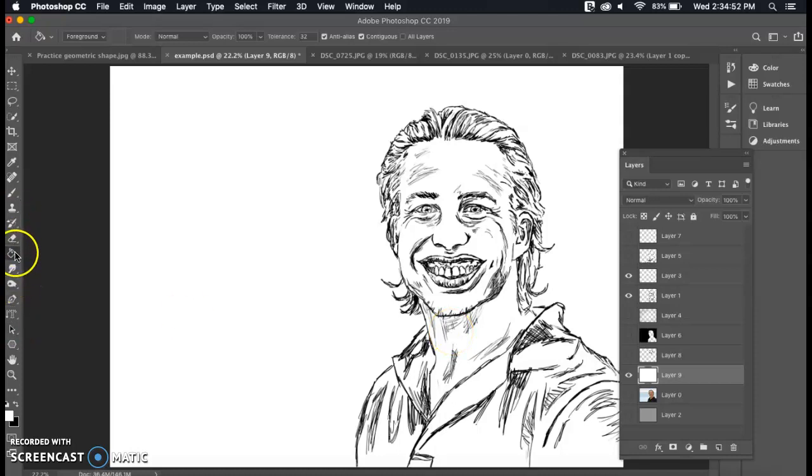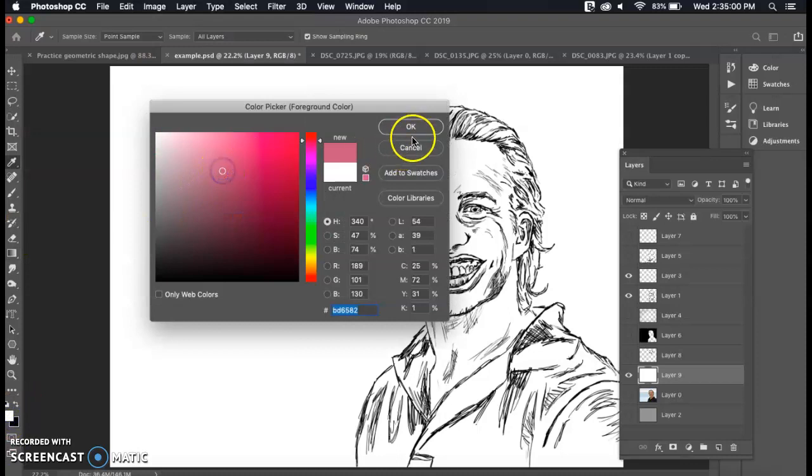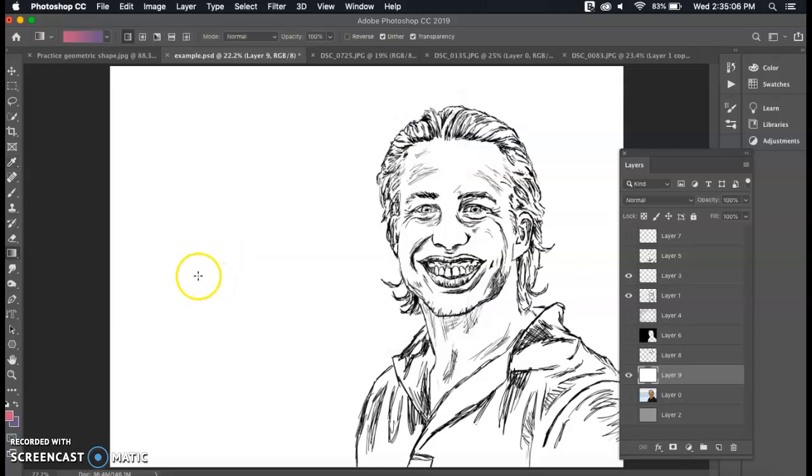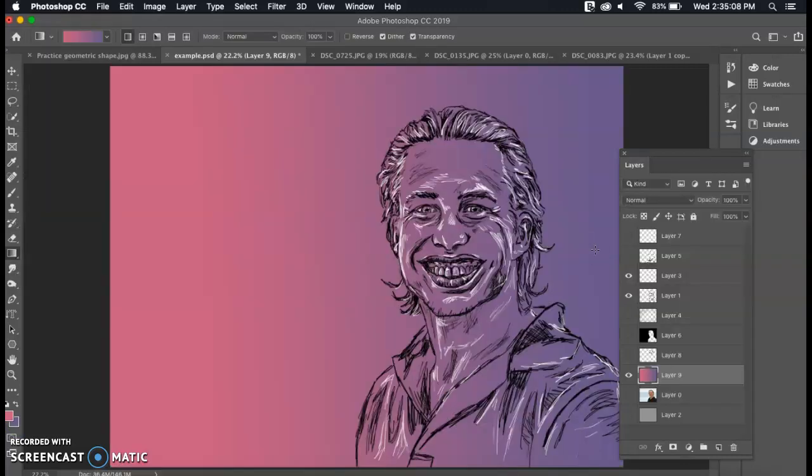You can also use the gradient tool. If you click and hold down that paint bucket, the gradient tool is there. And this would be something that could be interesting if you do maybe 2 different colors for that medium value. So let's grab a blue as well. And then if you click and drag across, it will add that in.